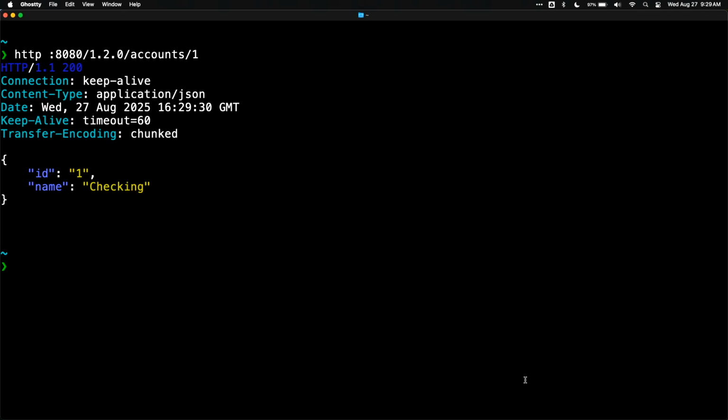So basically, if you leave off one of the right-hand digits, it will assume .0. So when I was doing 1, what actually got returned when it parsed it all out was 1.0.0. When I did 1.2, it assumed 1.2.0, okay? But I think it's super nice because you don't typically want to deal with that patch version unless you have a very, very special edge case or something like that in your controllers. But whatever you need, it will support.